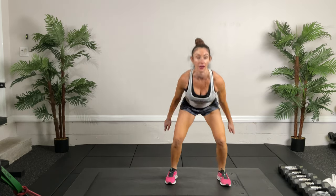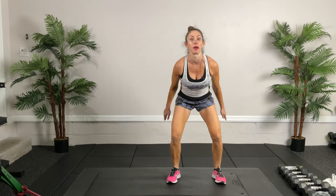Okay, so narrow squat, wide squat, or jump it. Or maybe you jump it half the time, you walk it out half the time. Today we have lower body, upper body, core, cardio, all of the above. 4, 3, 2, 1. Lateral squats, so squat out, or laterally jump them. You decide.